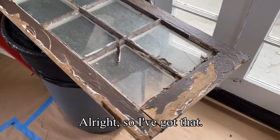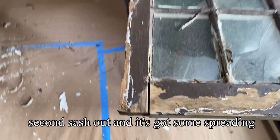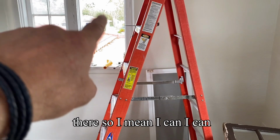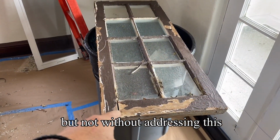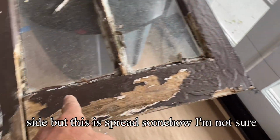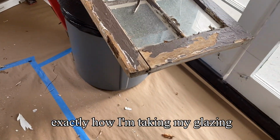All right, so I've got that second sash out, and man, it's got some spreading there. So I can work to fit it in the opening back and forth, but not without addressing this gap here. There's a couple of things going on. There's no gap on this side, but this is spread somehow. I'm not sure exactly how.